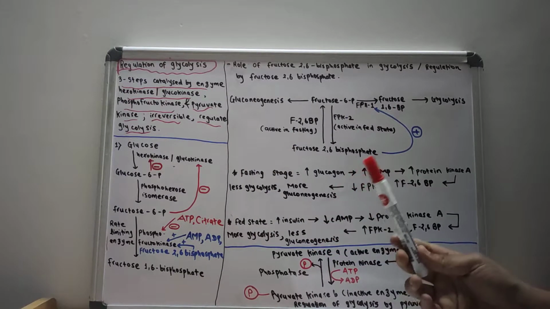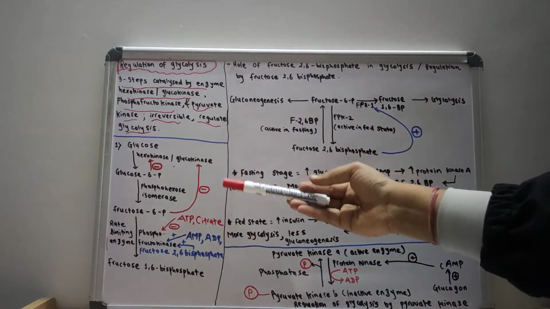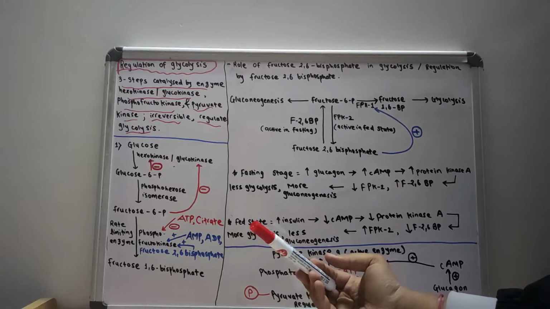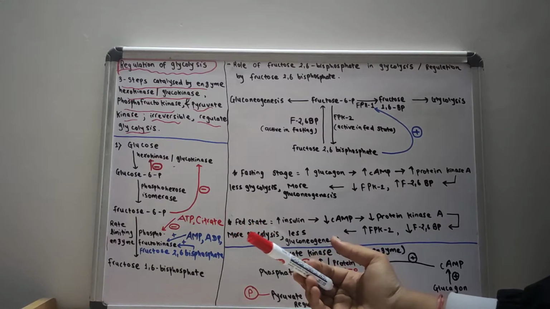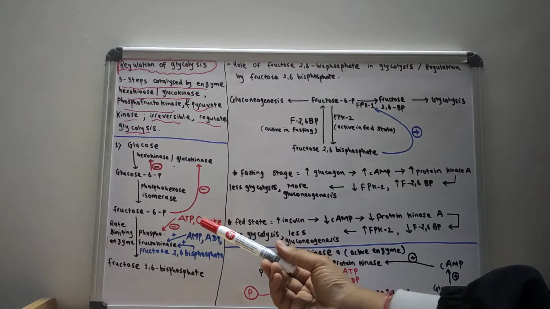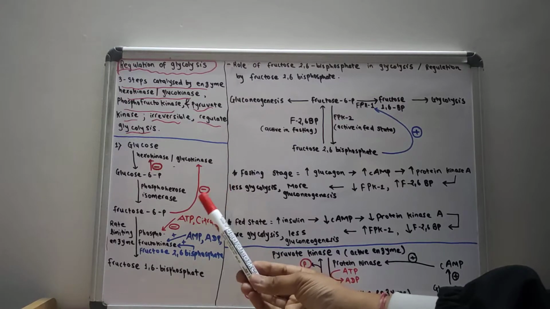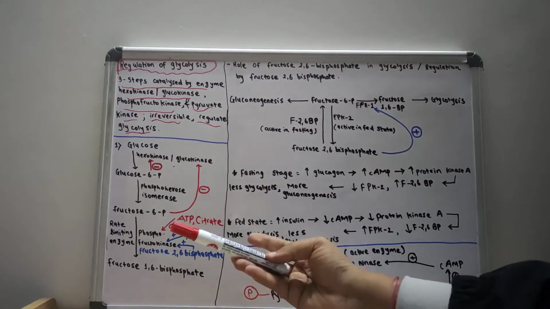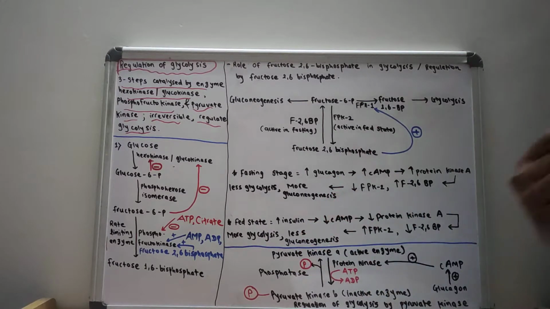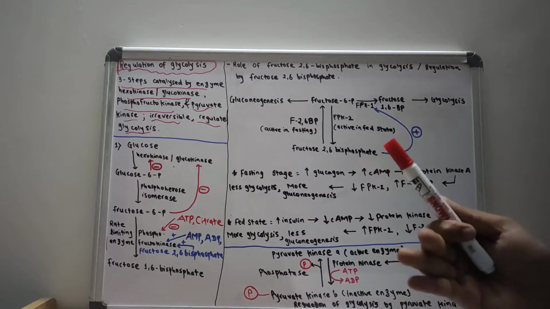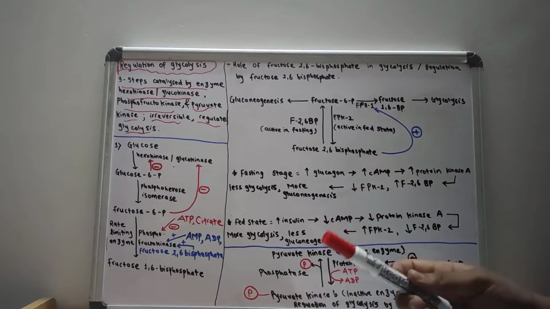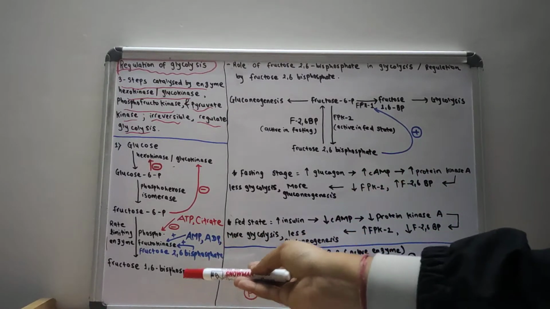Phosphofructokinase is an allosteric enzyme. It is regulated by allosteric effectors, that means ATP, citrate and low pH. Low pH means acidic medium. These are the most important allosteric inhibitors. That means ATP, citrate and more hydrogen ions will inhibit the enzyme phosphofructokinase. In the presence of ATP, citrate and hydrogen ion, the conversion of fructose 6-phosphate to fructose 1,6 bisphosphate would be low because of the low availability of phosphofructokinase. So ATP, citrate or low pH will inhibit glycolysis because the fructose 1,6 bisphosphate will be low.